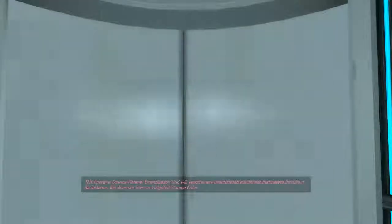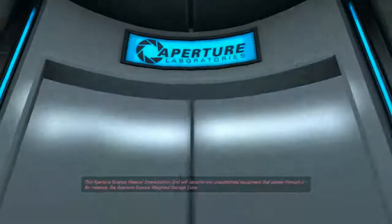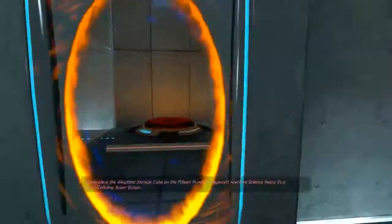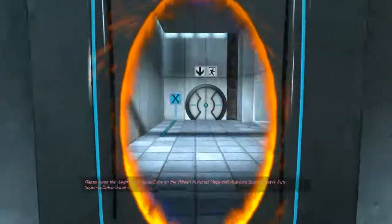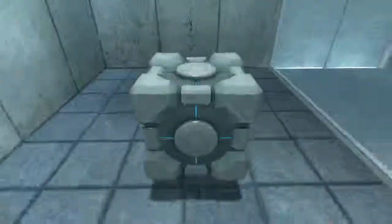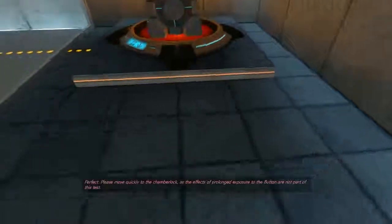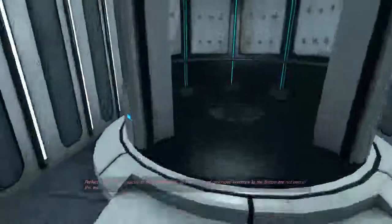This Aperture Science material emancipation grid will vaporize any unauthorized equipment that passes through it. For instance, the Aperture Science weighted storage cube. Please place the weighted storage cube on the 1500 megawatt Aperture Science heavy duty super colliding super button. Perfect. Please move quickly to the chamber lock, as the effects of prolonged exposure to the button are not part of this test.